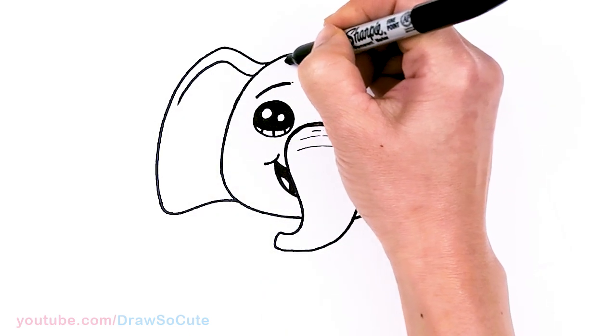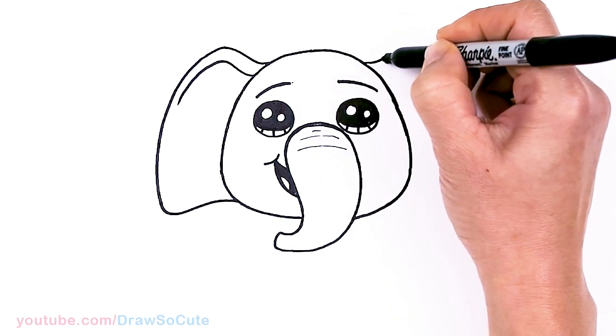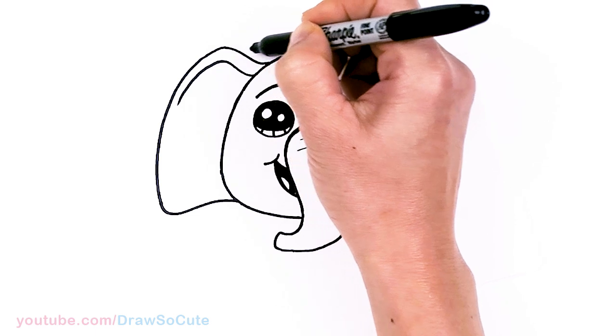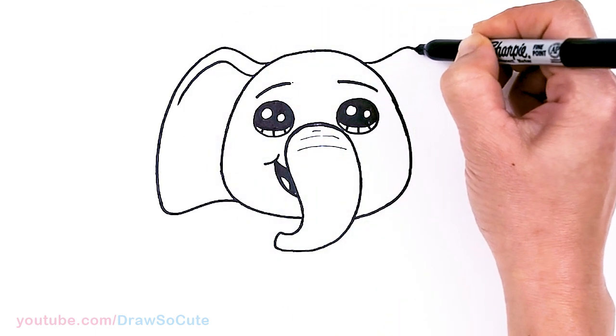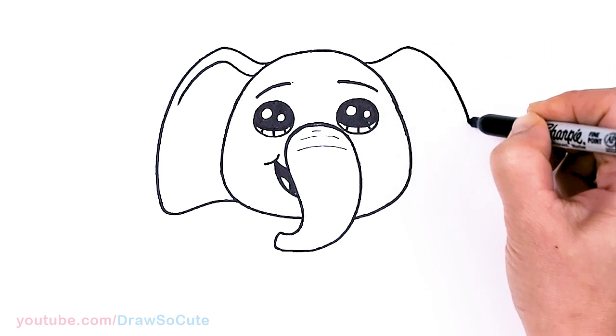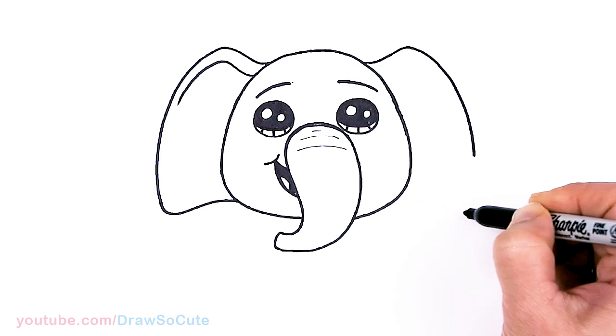So same thing on the other side. About right here, curve, dip in, right there, curve out. And I'm just going to drag a point across, approximate.